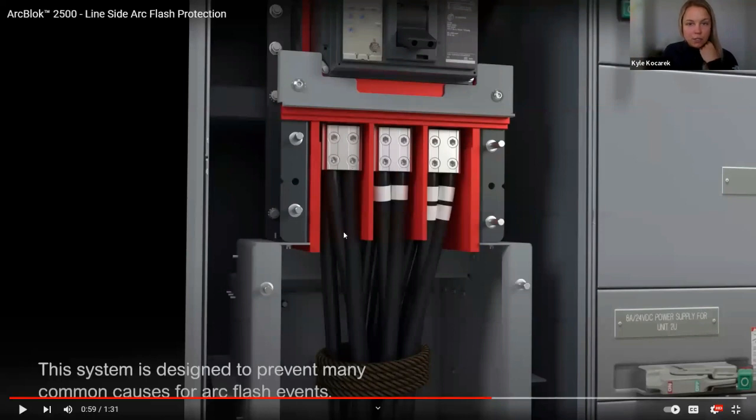So here again, it's 14 inches from point A to point B. That impedance or voltage drop makes it impossible for an arc to survive longer than a cycle, or 16.6 milliseconds. So it self extinguishes and clears in less than a cycle. And I maybe mentioned on a page before, incident energy is proportional to your fault clearing time. So because we clear the arc so quickly, the incident energy released is where we get that less than 1.2 calories per centimeter squared.